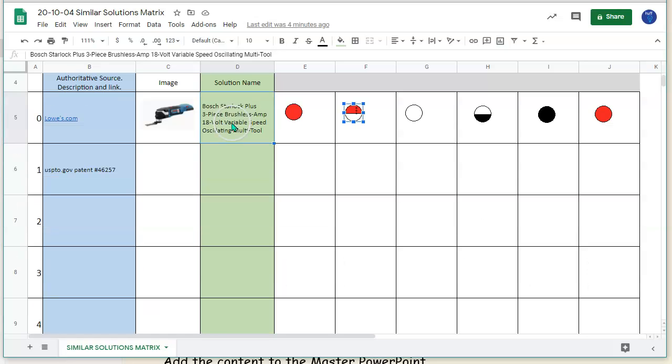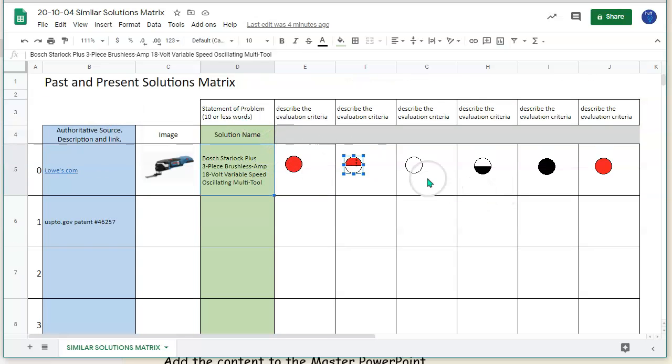When you get all of this completed, you should have a really good understanding of the solutions that would solve the problem that you're working with, and whether they do it really well or if they do it very poorly. And you should be thinking about how your design has to meet all of these criteria that you're establishing.